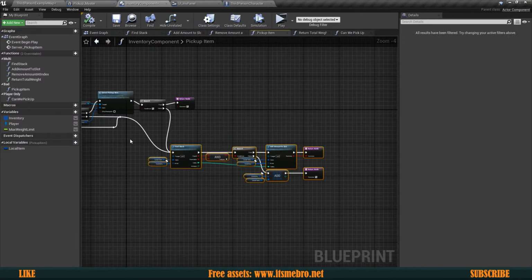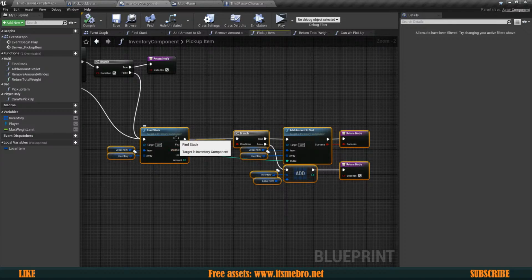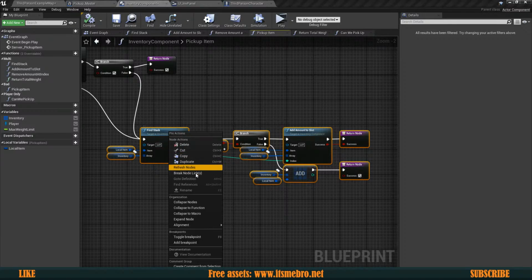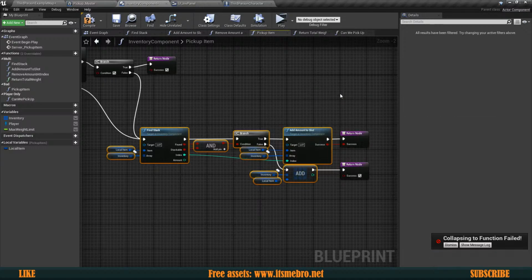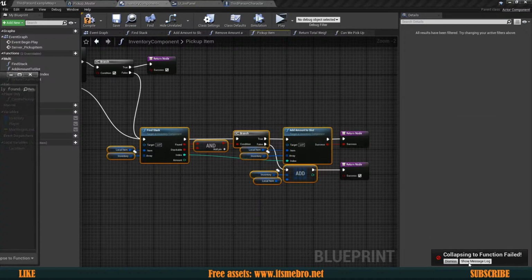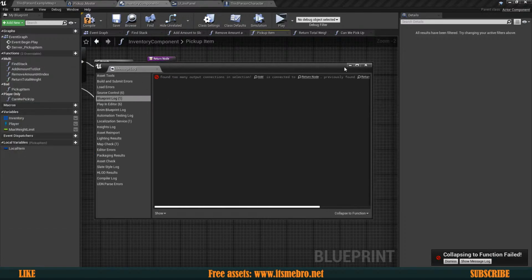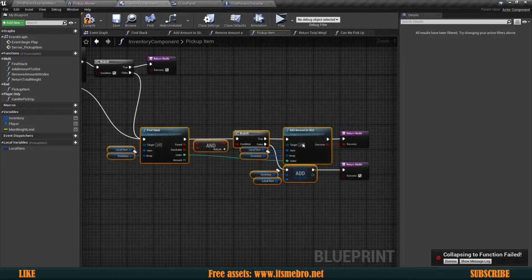So we could probably just collapse this to a function. Collapsing to function failed. Found too many output connections in selection.